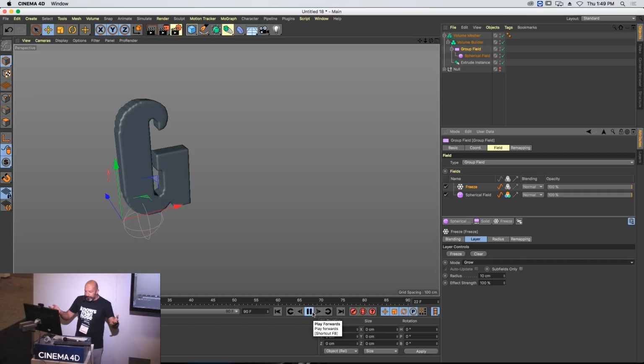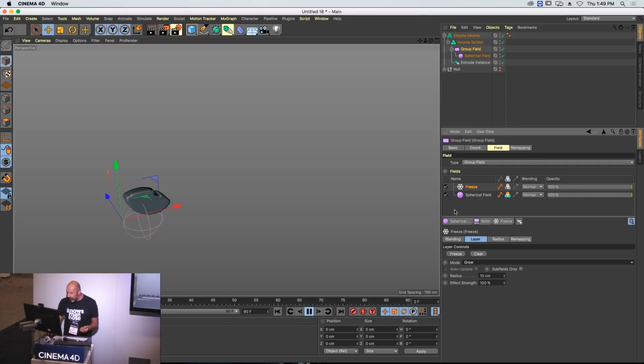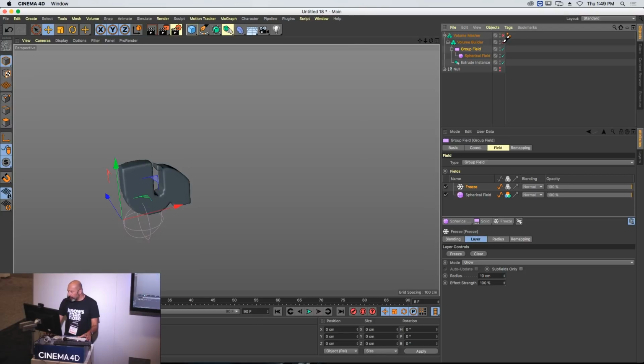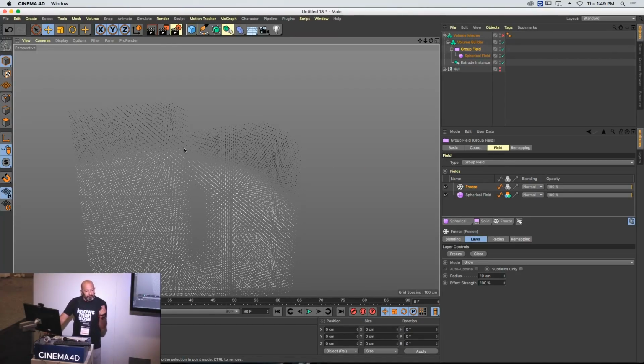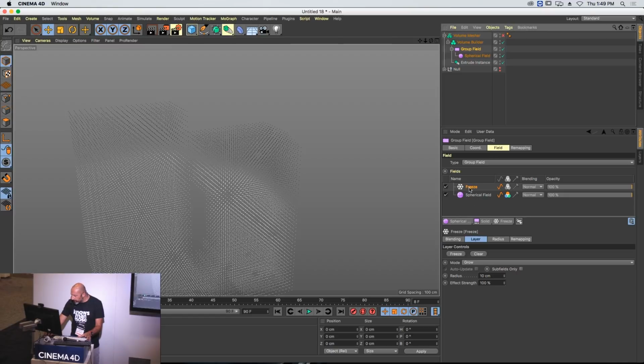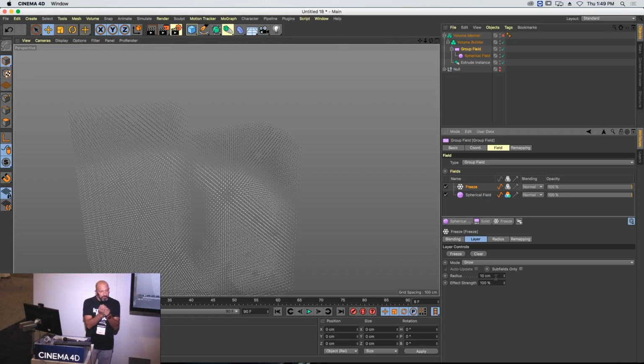Okay, that's it. And let me show you a few things about this. You see that it stopped at G. We have the other 4 letters. The reason is because this is a volume, you can see that everything is basically little dots, little voxels. And these voxels have a defined distance. If the grow parameter is smaller than the gap between 2 voxels, there's nothing to grow into. Okay? So if I were to do something like, if you make this out of glass and you want to fill it with water, you will need to create channels so the water can flow from one to the other.